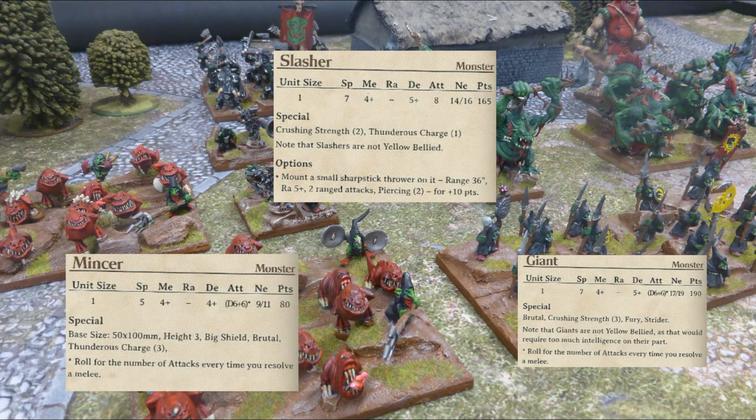So, welcome to part 2 of the Kings of War Goblin Army review and tactics. And let's just kick off straight with monsters. There's 3 choices here: slashers, giants and mincers. Let's start with the mincer.